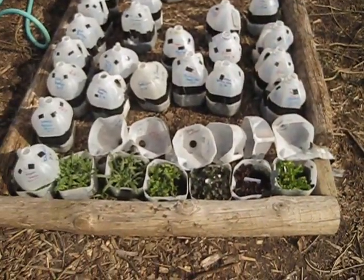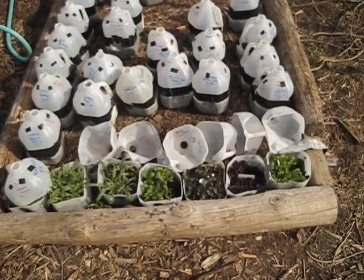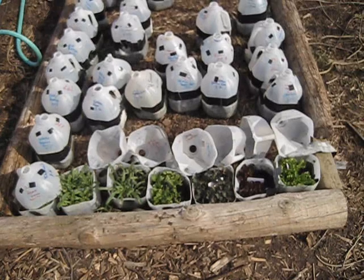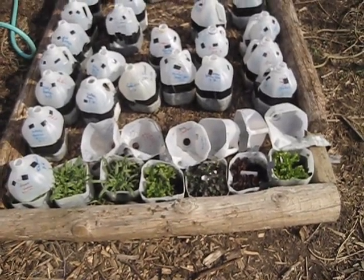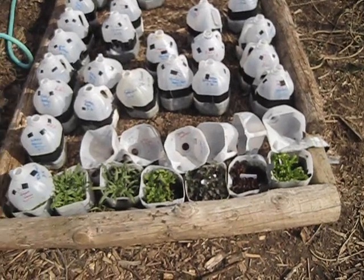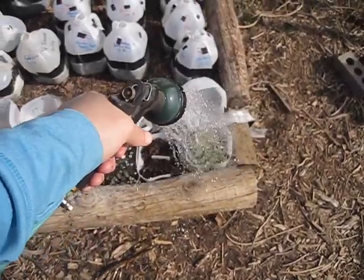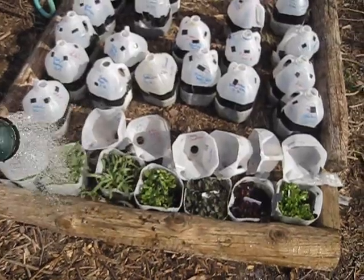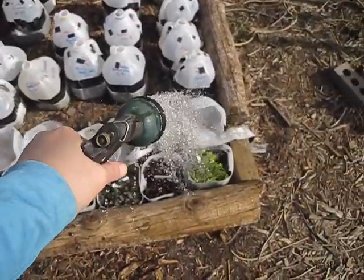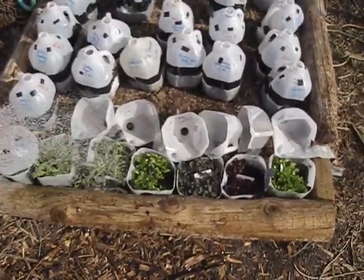So I'm going to show you how I do that. These are the seedlings I'm going to be working with today. I watered them last night right before I went to bed because we had a frost coming, so I wanted to make sure that they're good to go. They look pretty moist, but just to make sure, I'm going to give them a quick drink of water. This is basically to make sure that you can get the seedlings pulled apart because you want the soil nice and moist — it helps things come apart a lot easier.